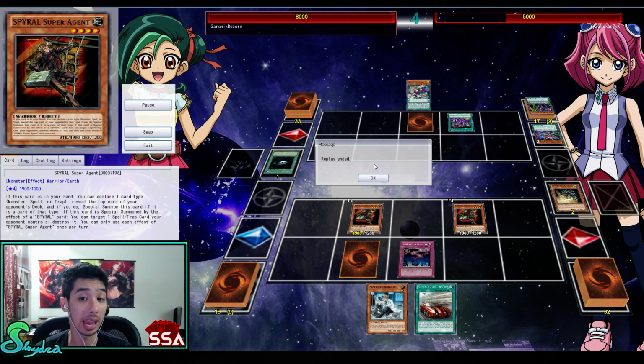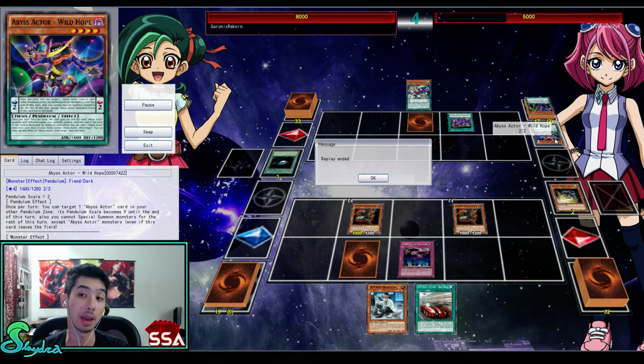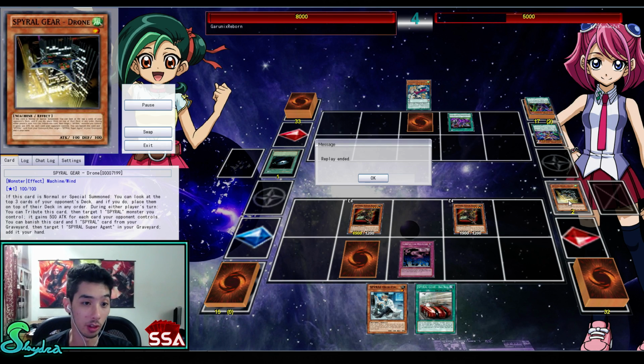They completely can dump on pendulums. That's because, obviously, there's the scale. Pendulums generally don't have too much back row, so you destroy the one back row, then you're going to be at minimum plus 1,000. And then on top of that, if your opponent controls a lot of other cards, then you're going to gain a lot of free advantage because it's 500 per card. Just watch what you guys can do in this deck.